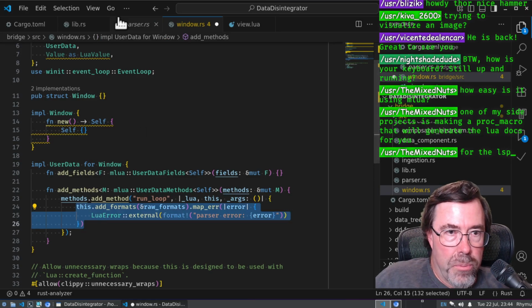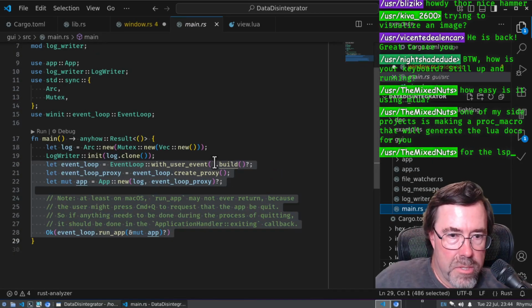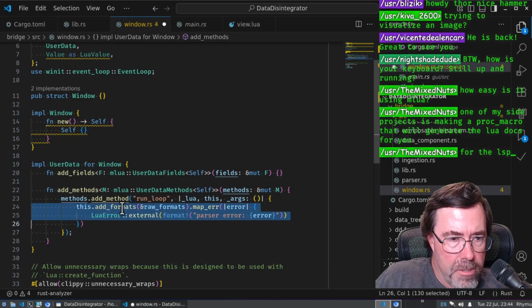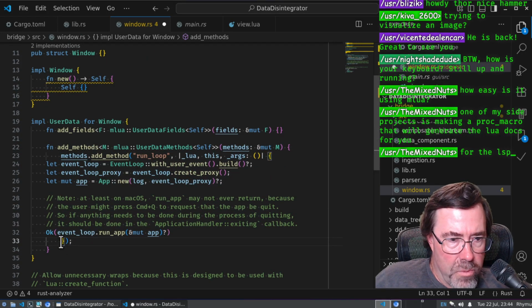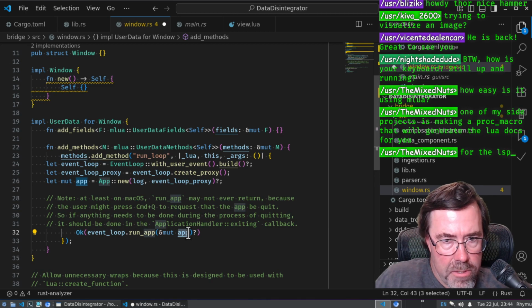And this I don't want. This is where I was going to put a copy of what I had in the main GUI. Essentially this. Paste it here. Really, I just want this part. It's this.